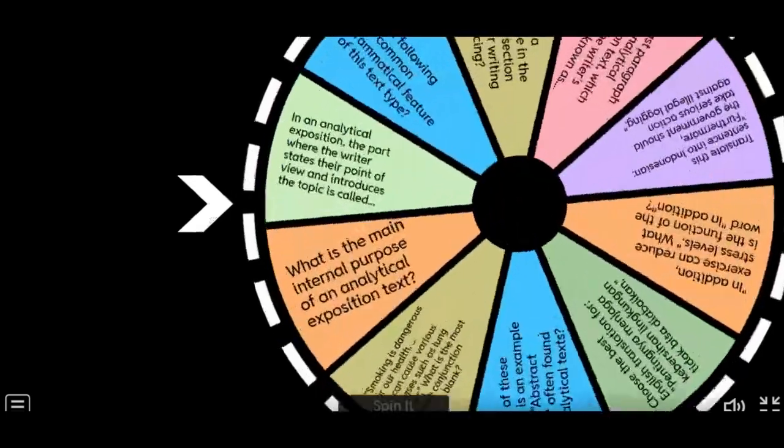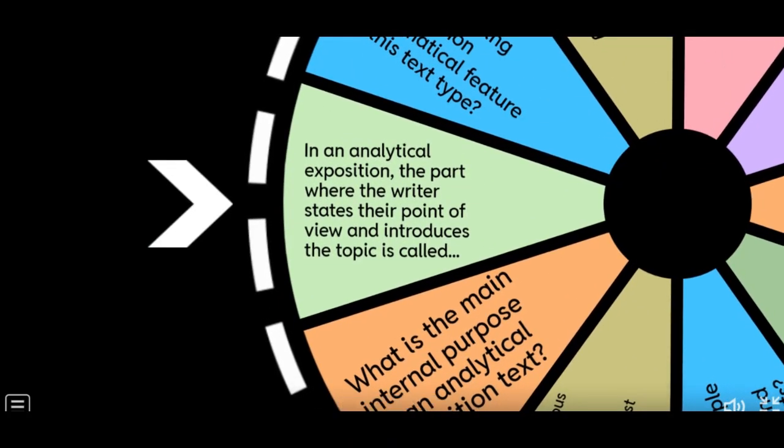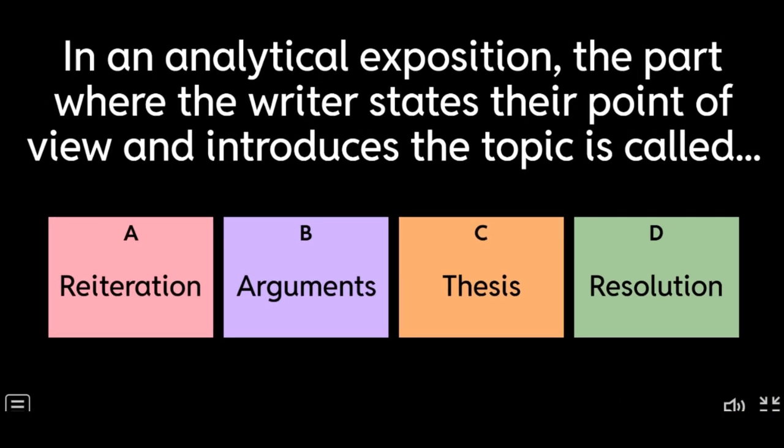First, I invited 2 students to come to the front of the class. One student spun the Wordwall wheel, and the wheel randomly selected a question related to the material they had just learned. After that, the students answered the question orally. The activity continued until every pair had a chance to participate.